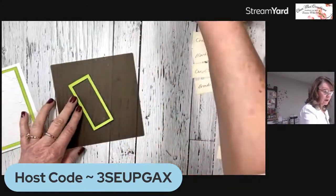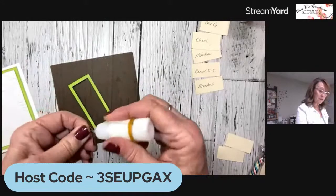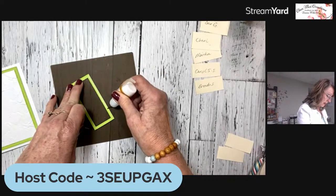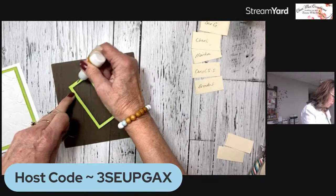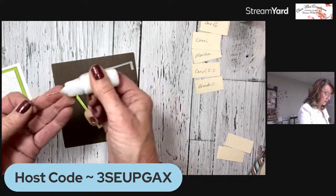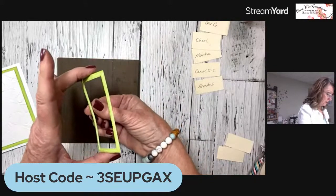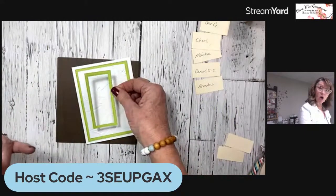So now we're going to take this little panel, and again, there's a right side and a wrong side. I purchased these. They've got a really small nozzle, which is good when I'm doing little areas. And so I am going to get that started here. I've got just a little thin line, or I could do dots and not a line, but you sure don't want a lot. If you tend to be that person that uses too much Tombow, and that's what this is filled with, I put Tombow in there, and I just want to make sure the pin gets put back in there. When you're putting your glue down, just kind of say dot, dot, not a lot.